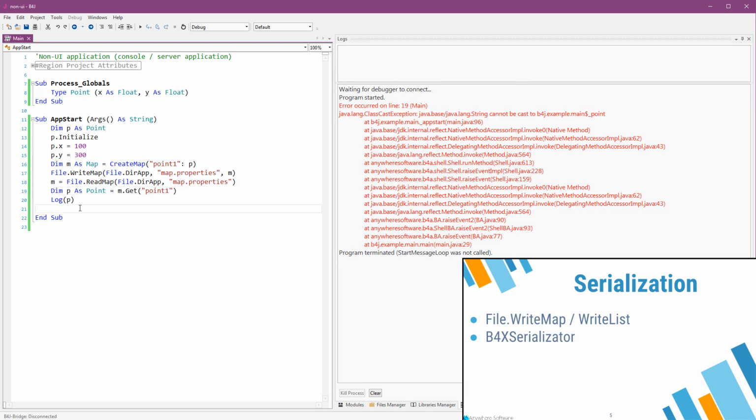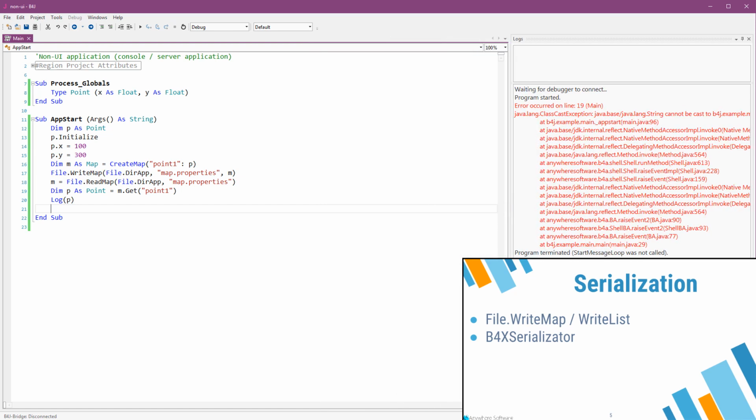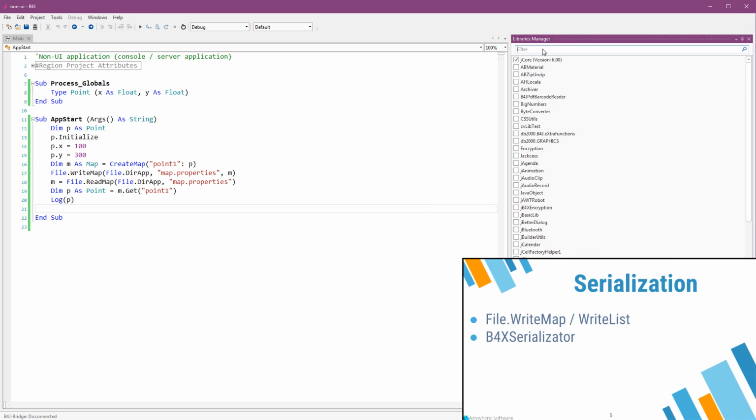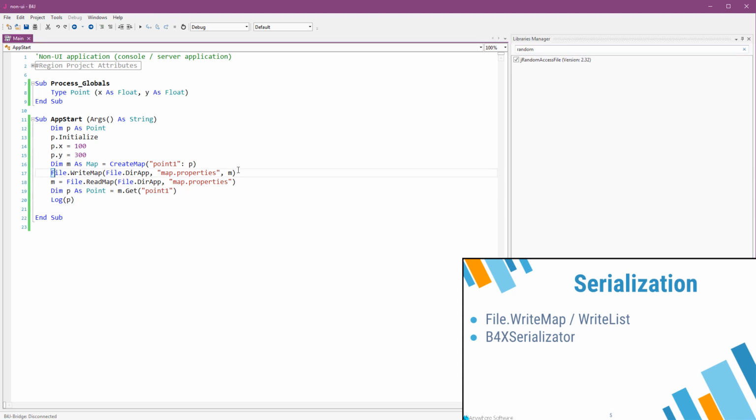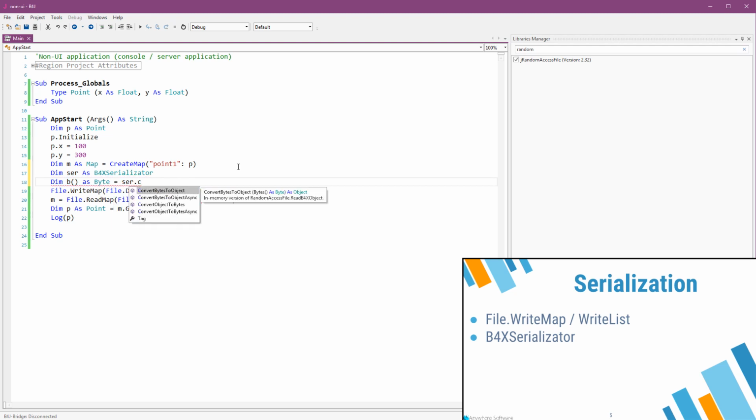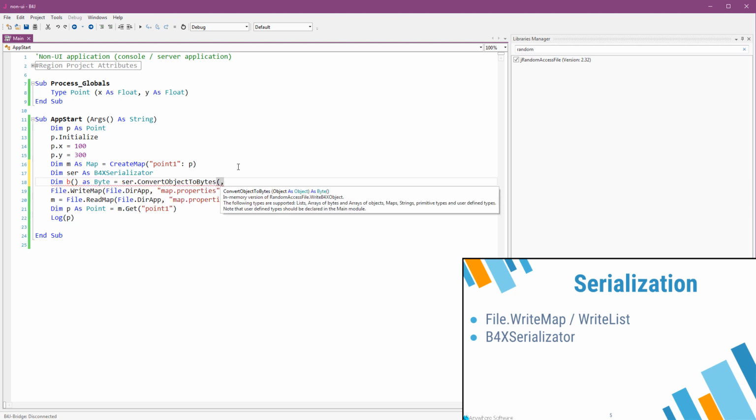The second option is to use B4X serializator, which can handle complex collections and complex objects. First, we add a reference to the random access file library. We use convert object to bytes.